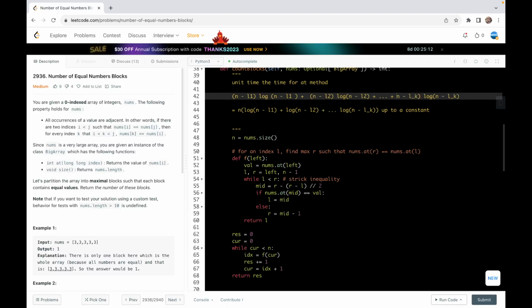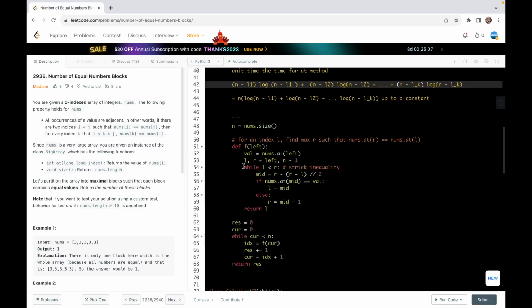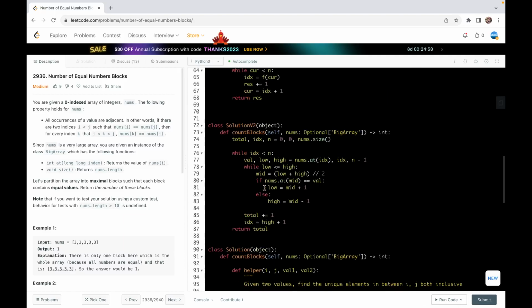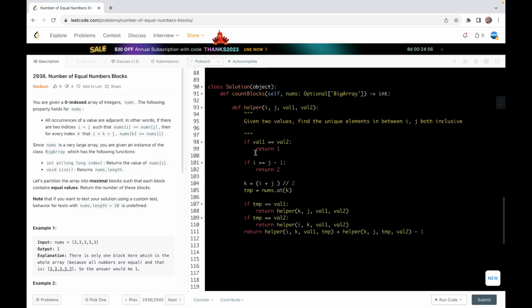So in other words, the binary operation is n log n, where n will be the search range span or length. So for this one, we just use it once.